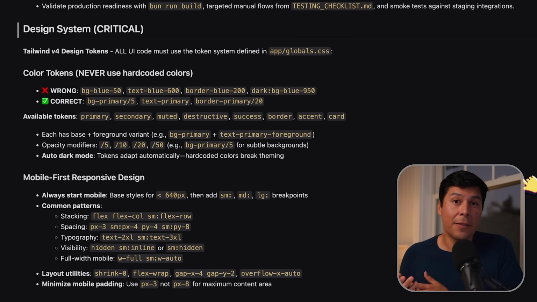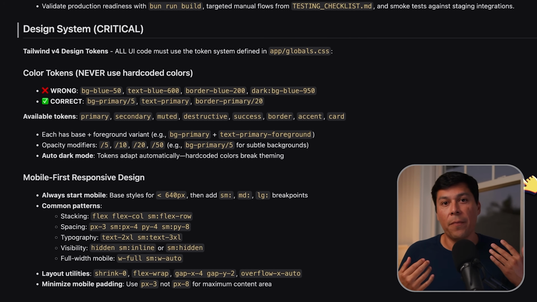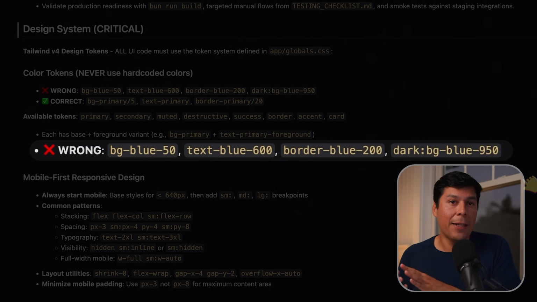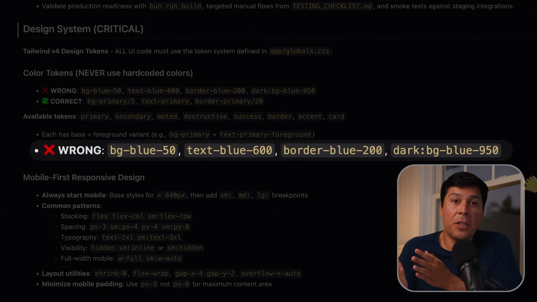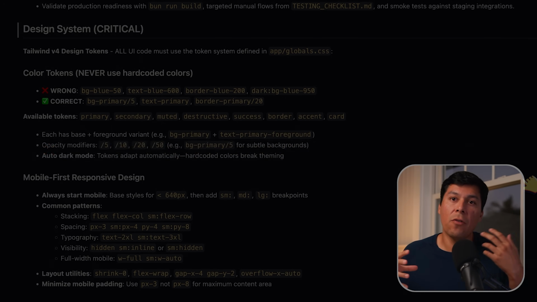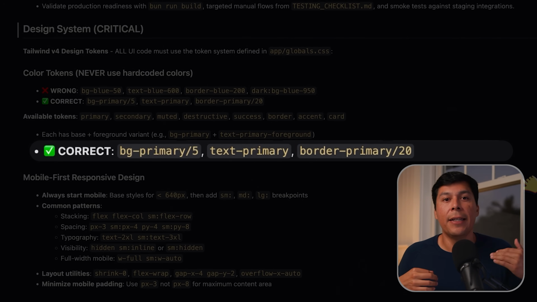And if you have a design system, it's going to actually show you that it's using Tailwind v4 tokens and generate do and don't examples as well. It's also going to show some bad examples saying wrong, like bg-blue-50 and text-blue-600 hard-coded stuff. And the correct way is bg-primary and text-primary design tokens. And this is why the agent stops suggesting hard-coded Tailwind colors halfway through a session, and it knows the convention overall. So that way it feels that much smarter.